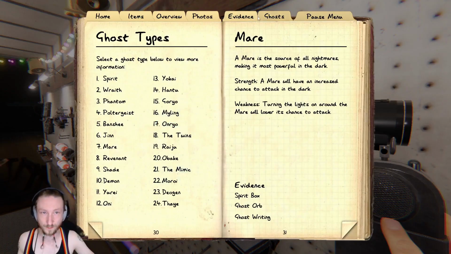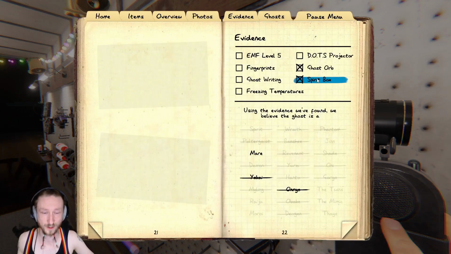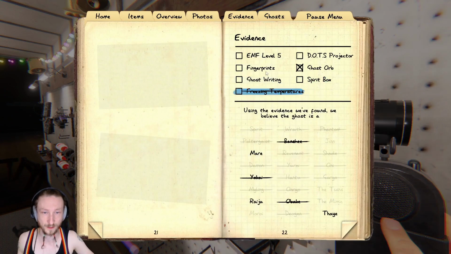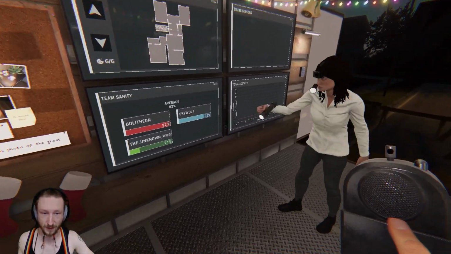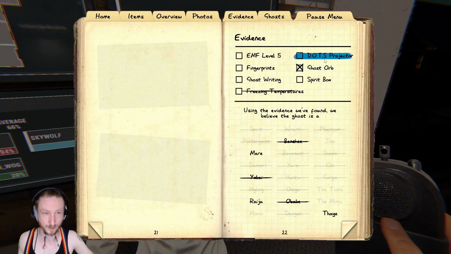I'm going to stop with the spirit box for now. Spirit box would also be mare. Freezing. Yeah. Nope. No, it's definitely not freezing. Well, do you want to put down an EMF book down here? Would be Raiju. I don't think it is going to be a Raiju, but it could be. But I don't think so.